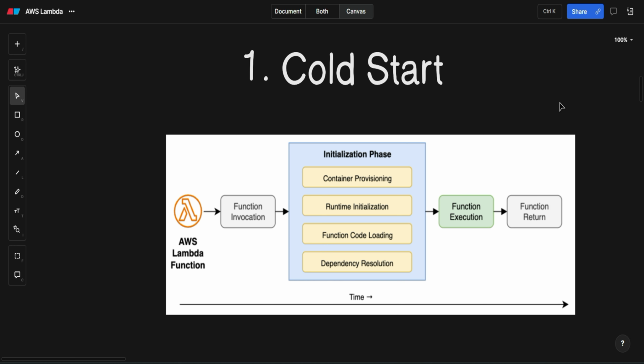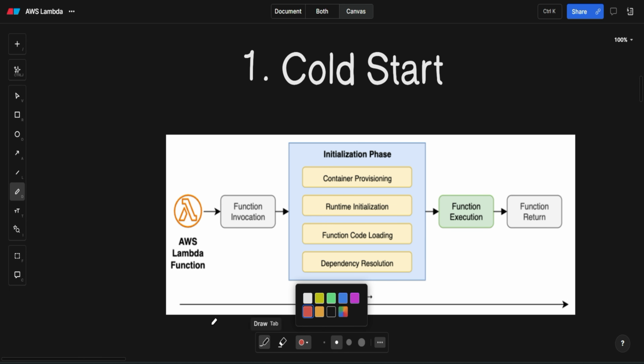To understand the cold start, let me give you an analogy. Suppose you want to start a bike. First you do the ignition, then the fuel goes in, then the engine starts, and then your bike runs. In the same way, when you try to invoke the Lambda, it does some initialization steps. If you see in the diagram, let me change the cover of this.